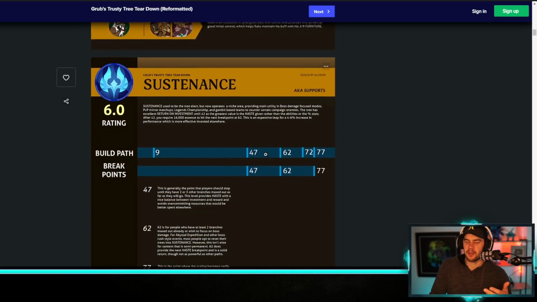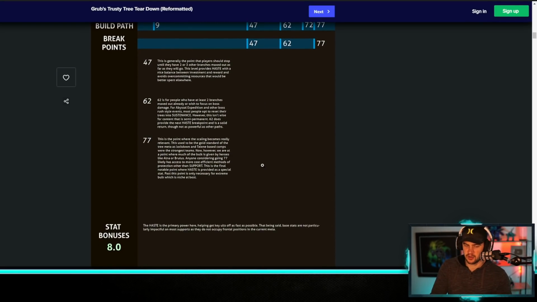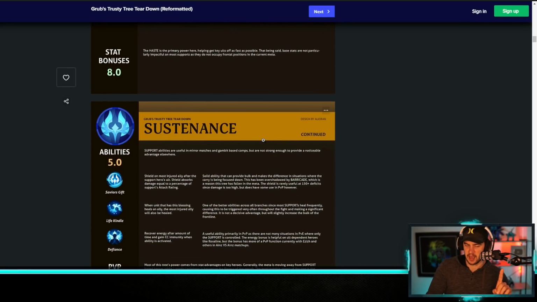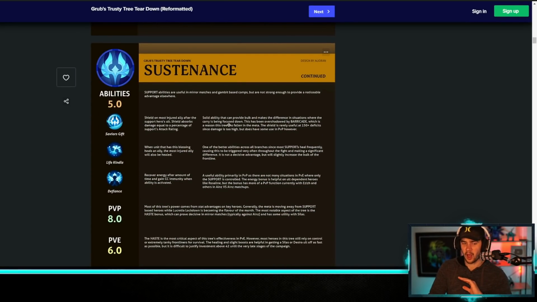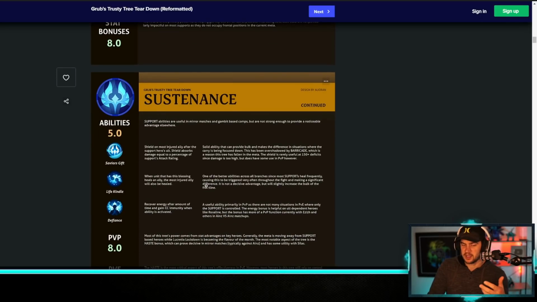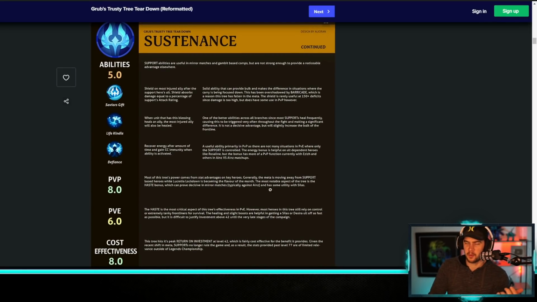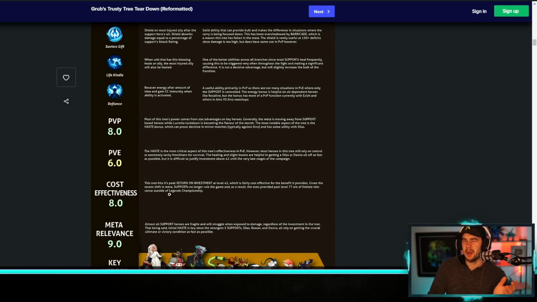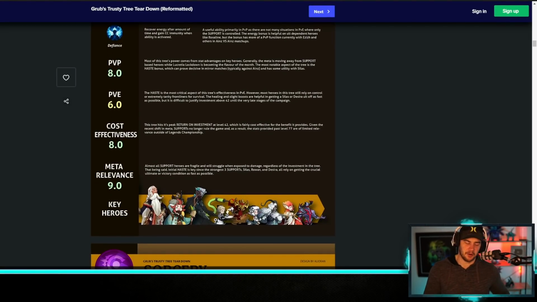Happy days. Now, they do go into a breakdown of each tree, which I'm not going to go too deep in. There is a summary page at the end, so they do a lot of explanations about the stat bonuses, the abilities that you get, how viable they are, the relevance of the tree in PvP, PvE, and then cost effectiveness based on those breakpoints, and then key heroes, which I really do like looking at for this sort of thing.